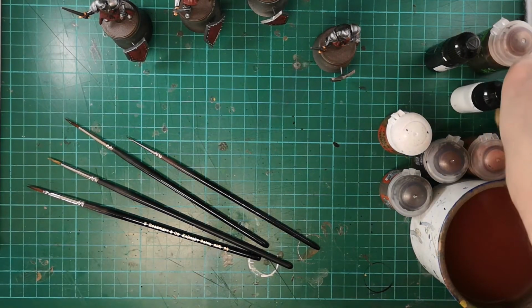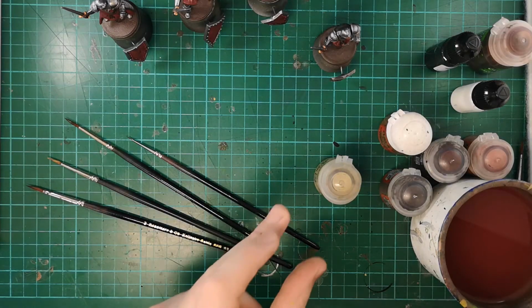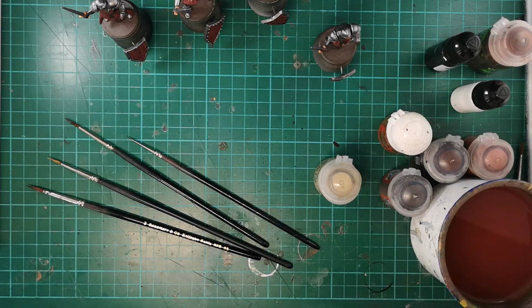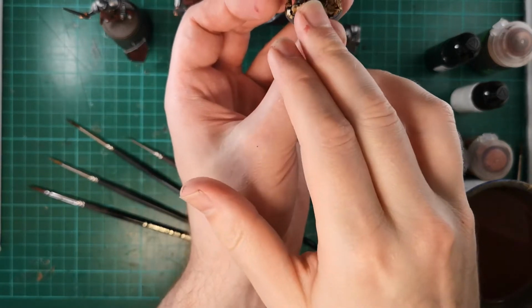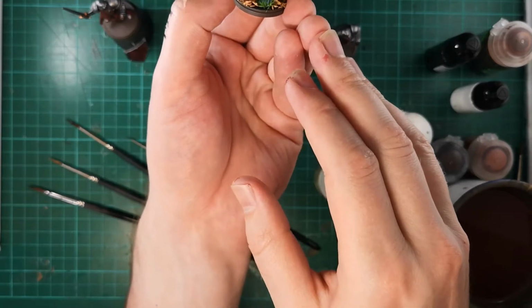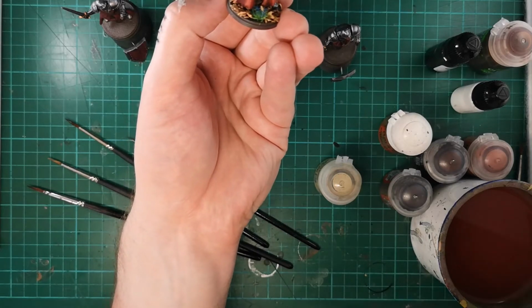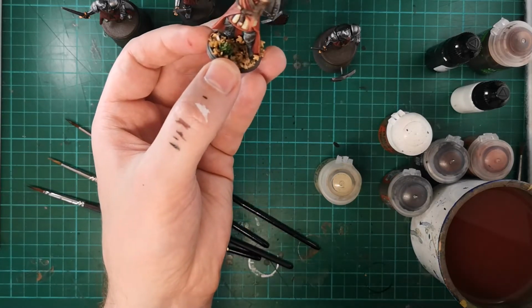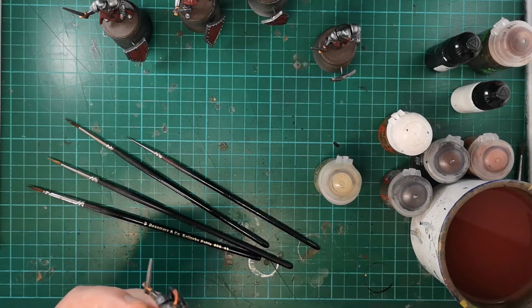So the next step is I'm going to be picking out the cloth areas that I want to be cream coloured. So if you remember on the original ones I did, I've gone for bands of cream coloured cloth, and then I've also picked out a heraldic design on the shield using that cream. For every single man-at-arms, I've given them individual heraldry, but still within the same colour scheme. So I'm going to try doing that.